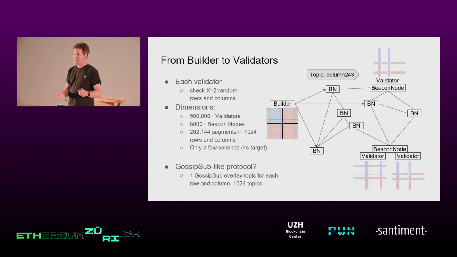There are different proposals out there. The base proposal that I'm speaking of now is to use a gossip sub, or a gossip sub-like protocol, I would say, because I don't think it will be the gossip sub as of now, whichever version. So we use a gossip sub-like protocol, and we need a number of topics in gossip sub. If you know gossip sub, you know what it means. If you don't know, gossip sub is building a mesh network, like you see there. Those are beacon nodes behind which you have validators which are interested in the 243rd column, and they form a small mesh network with a given degree in which they are sending the column so that everyone has it. And you have 1,024 of these networks built.